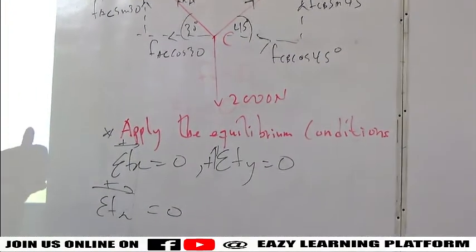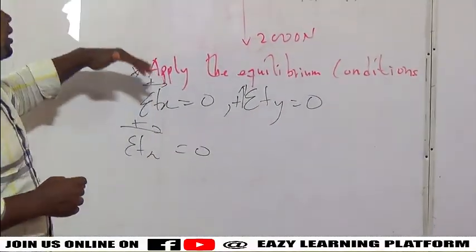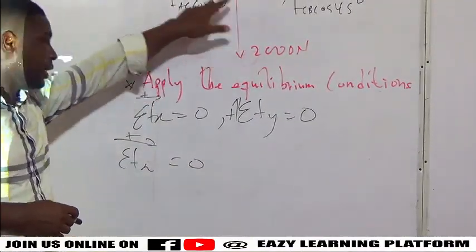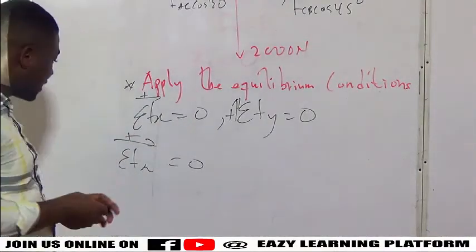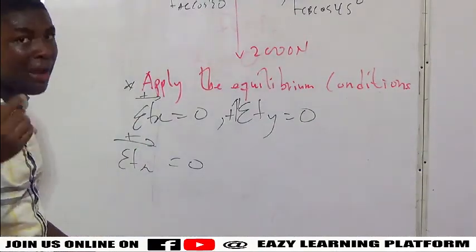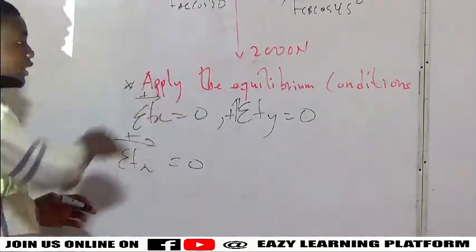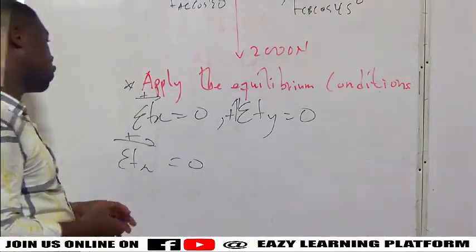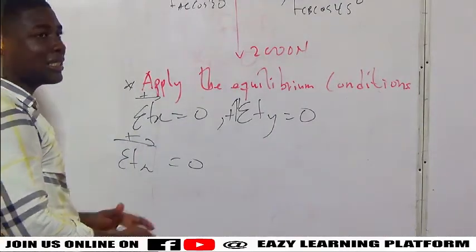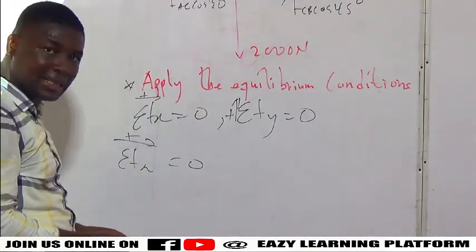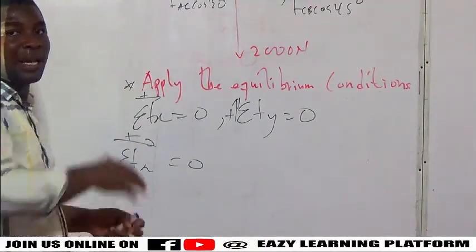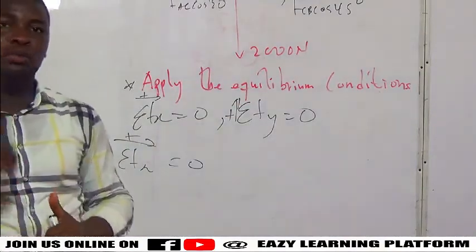What are the forces in the x direction? We have FAC cos 30. Now we have intended our direction for the x to be this way. You know, this is an arbitrary direction. You have to choose your direction. I prefer to make the direction going to the right as positive, and the direction coming to the left as negative. Somebody can also use the direction going to the left as positive and the direction going to the right as negative, but you have to maintain consistency.